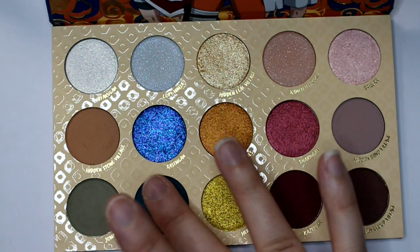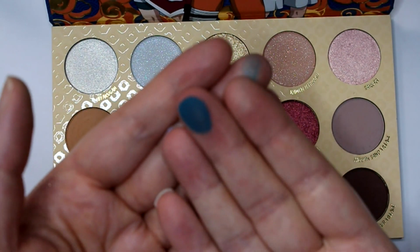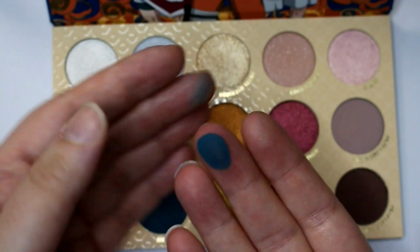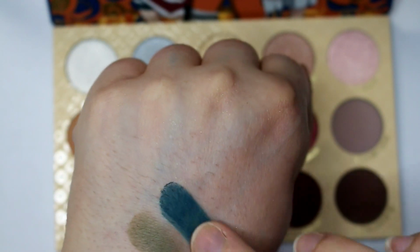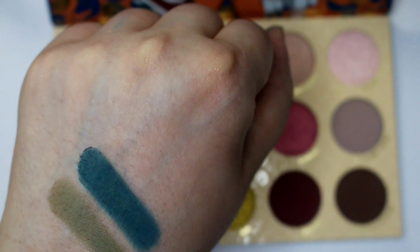This is a very dark teal color. It looks even darker on my viewfinder than it actually is in person. Kind of feel like this one's gonna want to stain a little bit, but it's definitely buildable. Let's see.